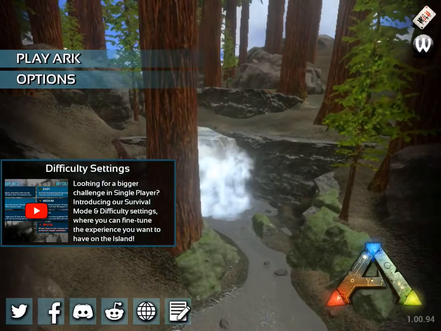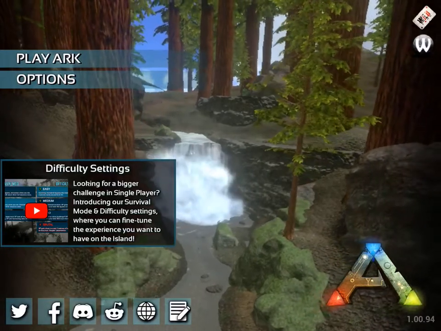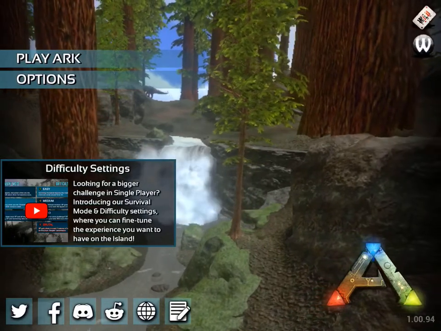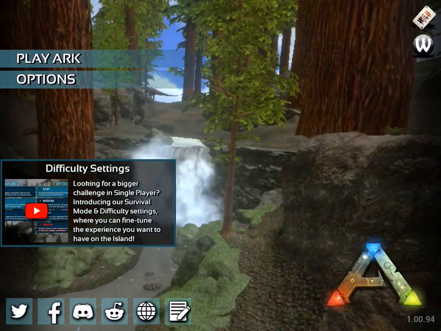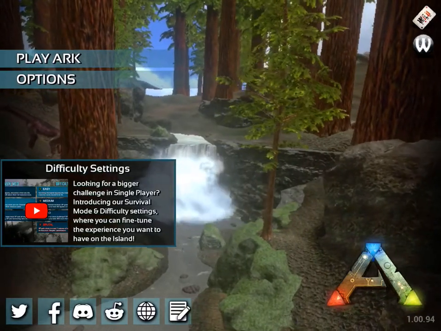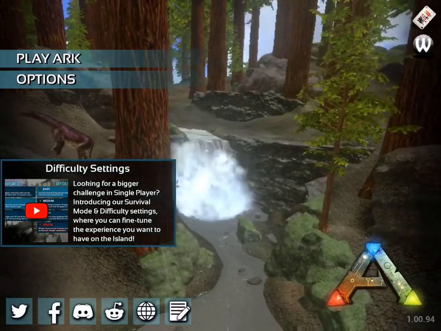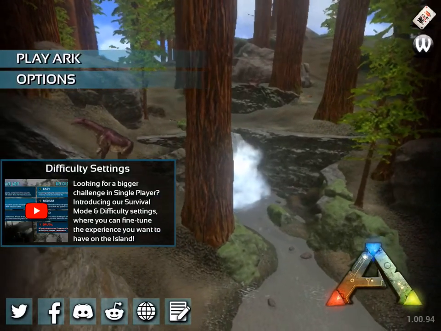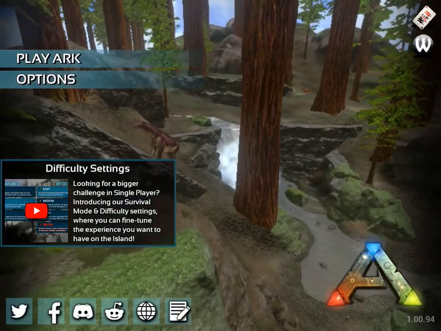In this video, I want to explain how you will master your first several days in ARK Survival Evolved Mobile. This is the general loading screen that you'll see when you start this game up. All the stuff on the lower left-hand corner you can ignore. The stuff on the upper right-hand corner you can ignore. Clicking on the big A in the lower right-hand corner doesn't do anything. You don't need to watch that video. So the only two things that really matter are Play ARK and Options.